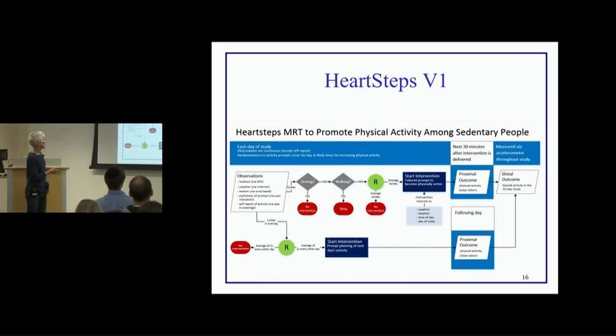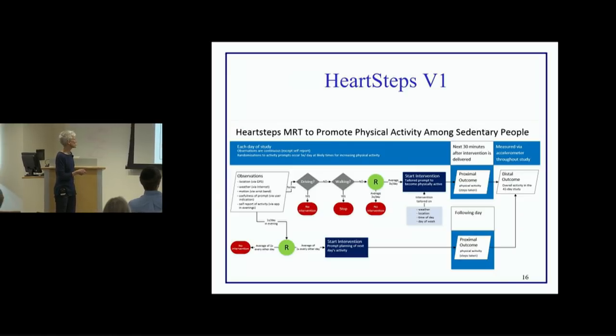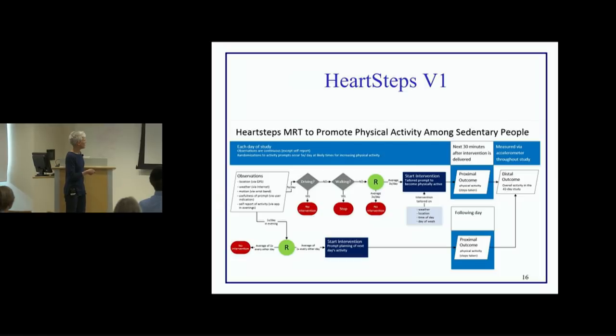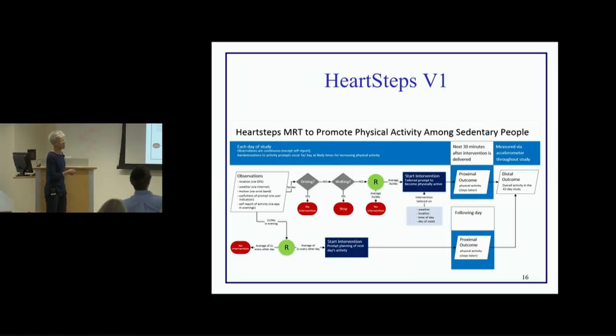Okay, so here's the first study. It was just 42 days, so it was really short. There were tons of pulls, but they're not shown on this slide. There were only two factors that we randomized, pushes. One was 5 times a day, at times related to a person's work schedule. We first ascertained whether they were available for treatment, and if they were, they were randomized so that on average 3 times a day they'd get a tailored suggestion. The content of the suggestion comes from sensor data, so it's not vanilla.